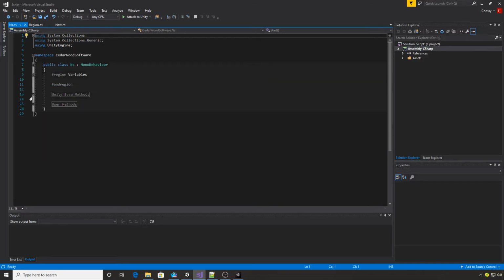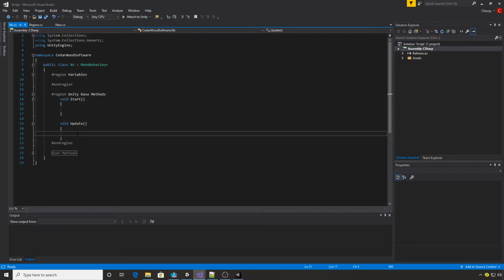Right, so quickly namespaces and why they're used. You'll notice we've got System.Collections, Generic, UnityEngine, UnityEngine.UI, etc. So we've got a simple Debug.Log statement there.